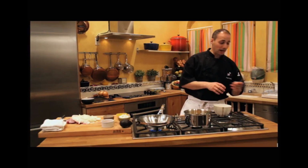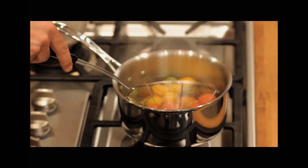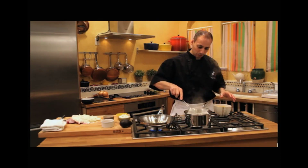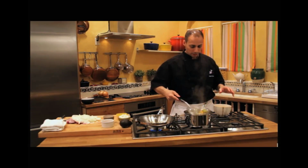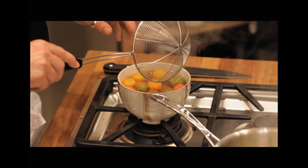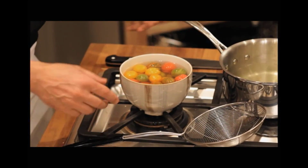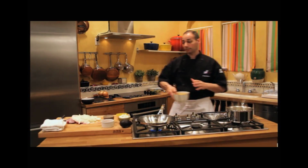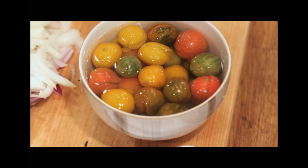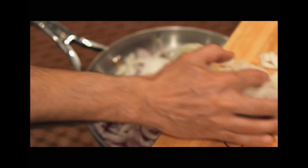And we're going to take a spider. This is a handy dandy tool if you don't want to stick your fingers in there, or never take a fork because you'll just pierce the tomatoes. What we're going to do is throw them into that cold water that we spoke about, and we're going to let them rest, because what we want to do is take off the skin. The only way to take off that skin is basically to let them cool down. And we're just going to leave them over there. You can start to see the bottoms peeling off. We're going to take all these onions, put them into the pan.